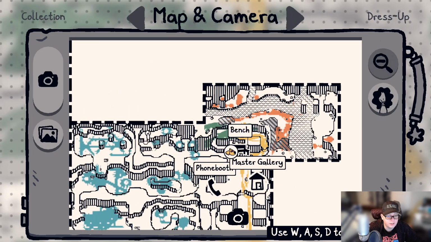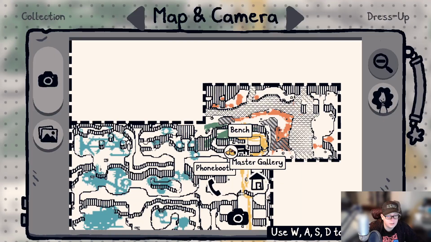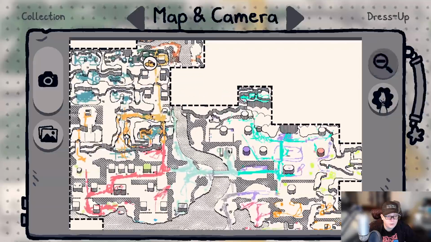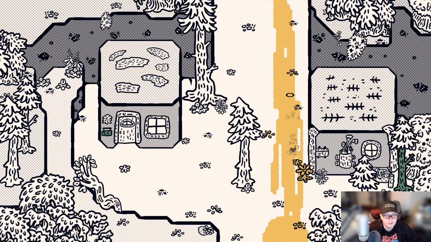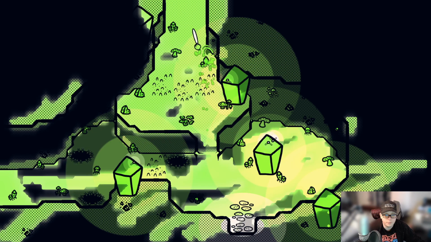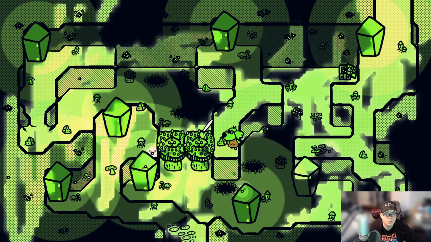Alright, anywhere else in here? This is all interconnected areas. There's no way to go north. I think. Oh, is there actually three? Got it. The answer was indeed Nibble Tunnel. Eventually, we'll be able to go. Oh, there we go. So. Yeah, like that. Then we go north.